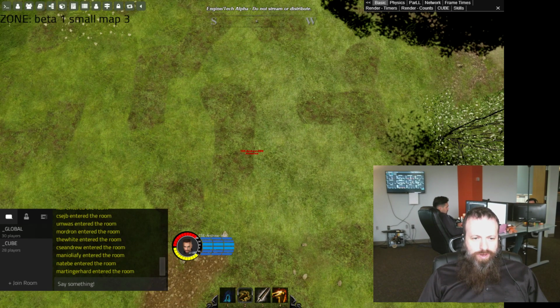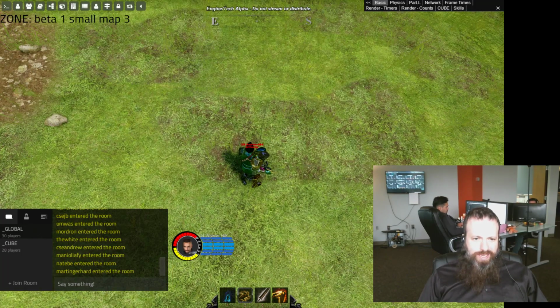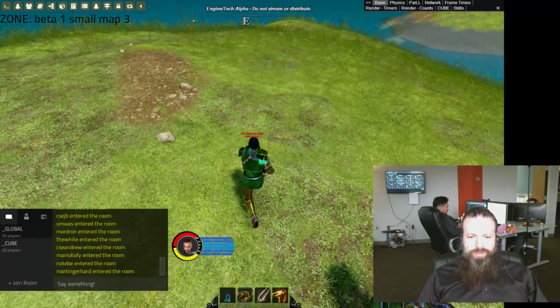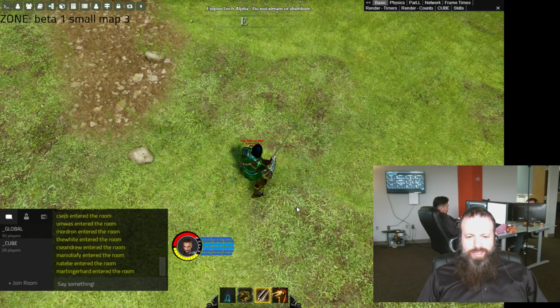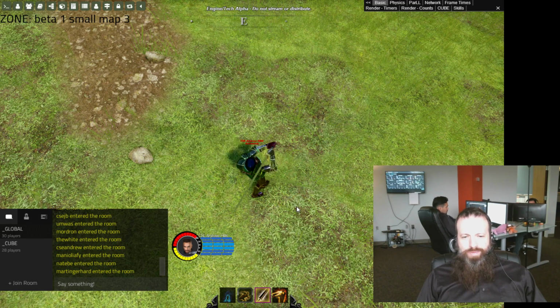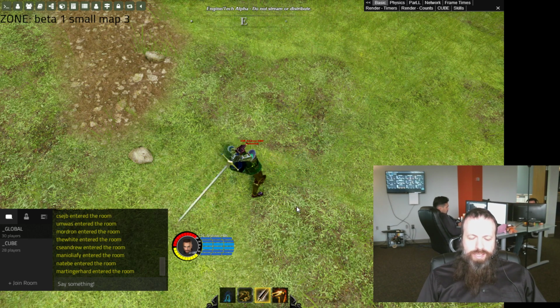So yeah, today I'm working on weapon trail things, getting a rare moment to actually play with graphics. So this is kind of the... Oh, there's someone on top of me. This is the current state of weapon trails. Obviously, that's not anything that anyone wants to see. So there are several parts to that.